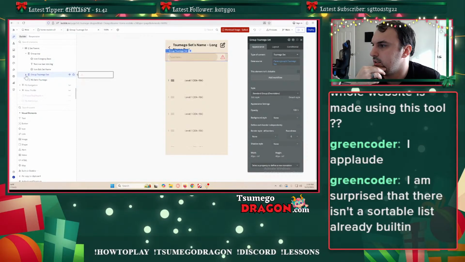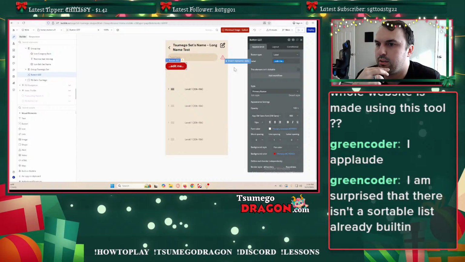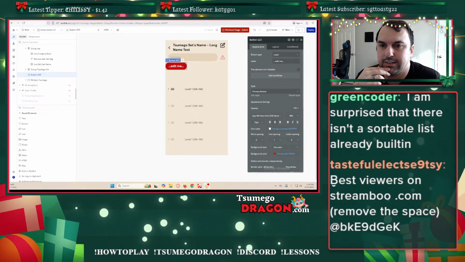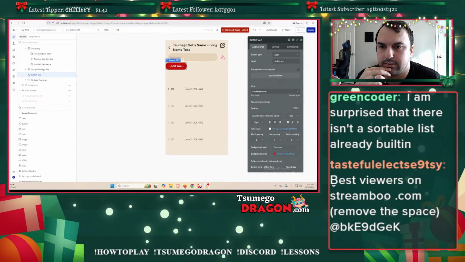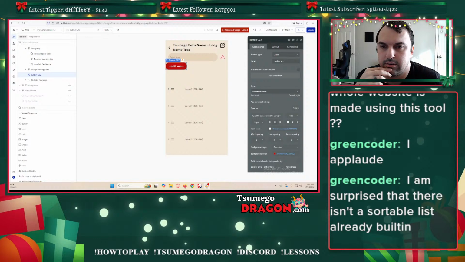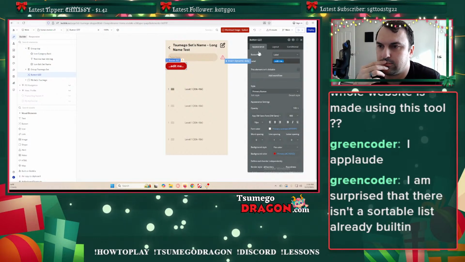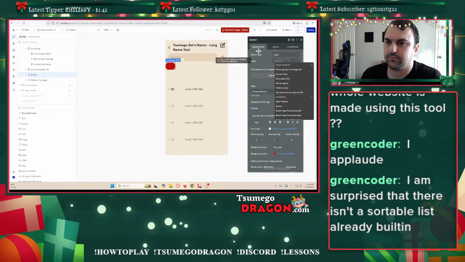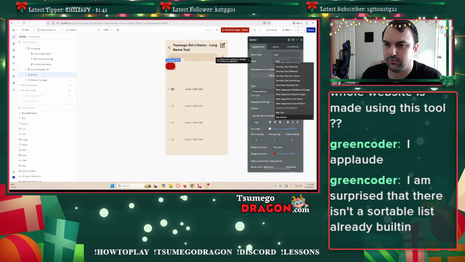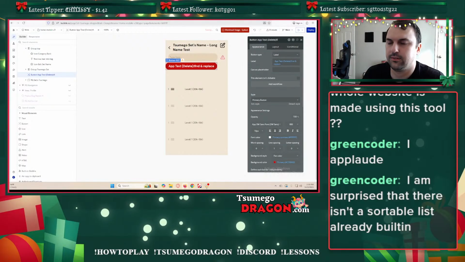And then underneath this, we're going to have a button. This button is going to be delete set. And replace.